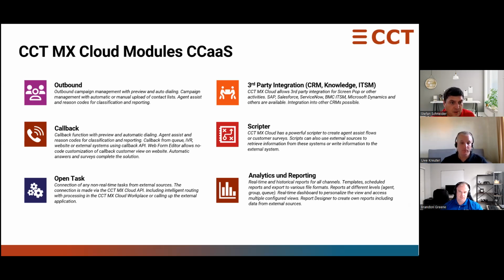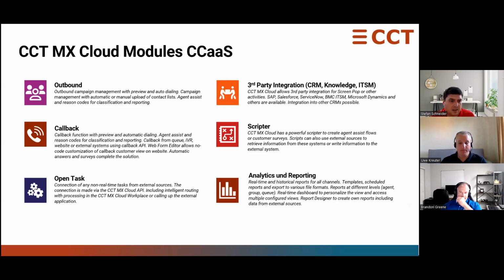Last channel, but very interesting, is our OpenTask channel. The OpenTask channel is an API-driven channel that allows customers to basically provide us any work request they want us to handle inside our solution. So if you have some work activities that are not directly related to channels, you can give us these activities. We put them into our routing engine. We route them. You can report them. You get the handling times. You get the statistics for these contacts.